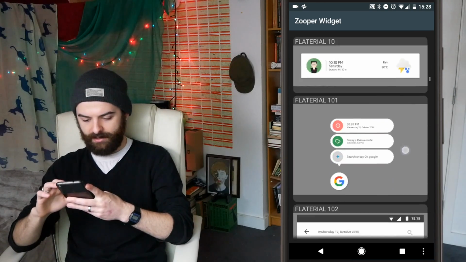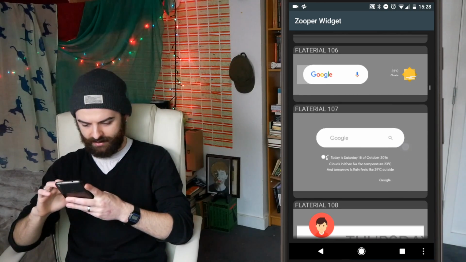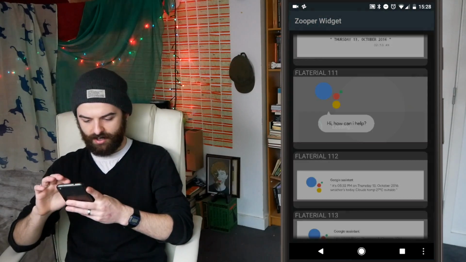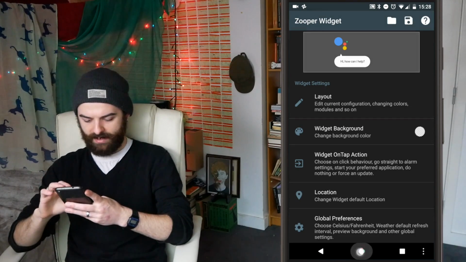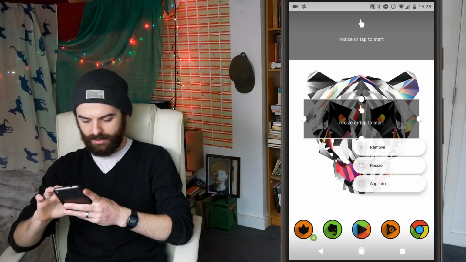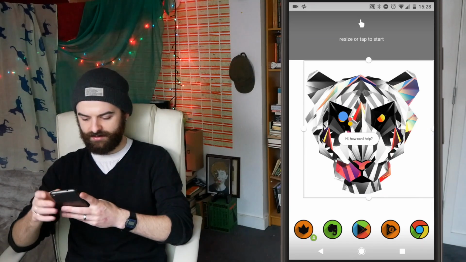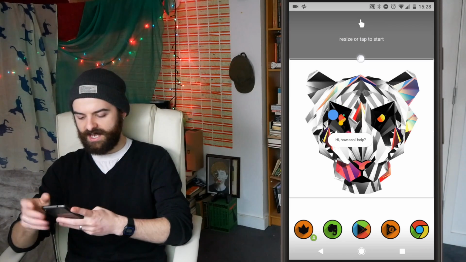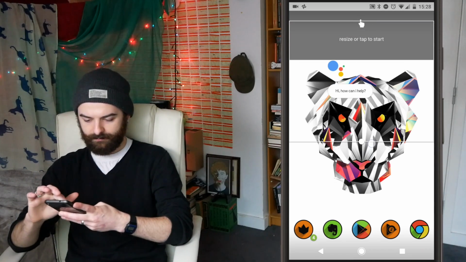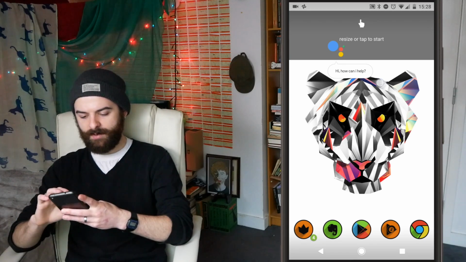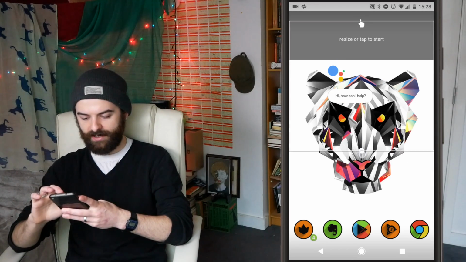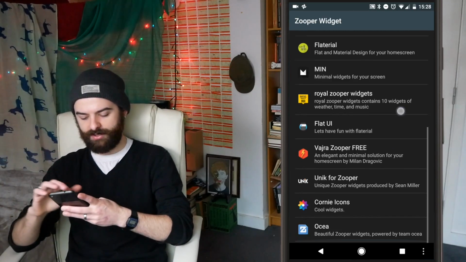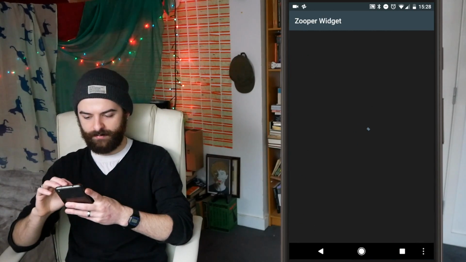So you're going to scroll down and find something which we can use to demonstrate. We'll use this one as it has quite a lot of alpha. So I'm just going to resize this, and as I said, Zooper and Nova work so well together in terms of resizing. You can see here that I can resize this over the other widget, and you might think this is completely unnecessary and overkill, and a lot of the time it is, but it does mean that if you are layering different widgets on your home screen, you've got a little bit more flexibility.